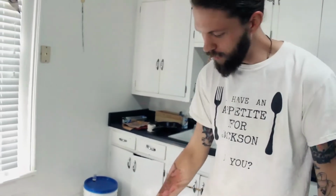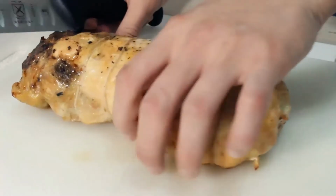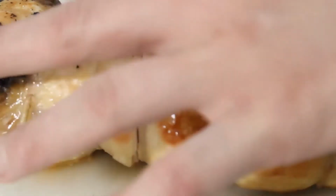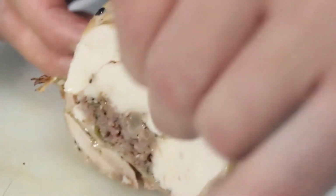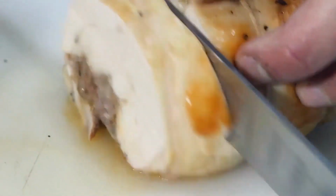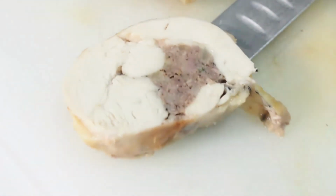So now we've let it rest for about 15 or so minutes. I'm just gonna bring it over to our cutting board over here. Slice it right down the middle. And there you have it. There's a lot of meat in there, a nice sausage in there. There's your rolled and stuffed chicken.